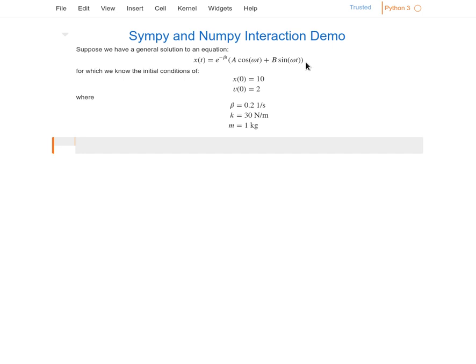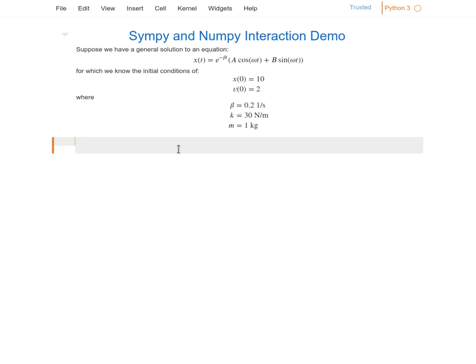And so we have this particular function, we know what its initial conditions are, and then we have these basic parameters that characterize the system, like the damping coefficient, which we'll talk about, and then your spring constant and your mass. And so say my plan was I wanted to be able to plot the motion of this over the first 10 seconds or so. How would I go about doing it?